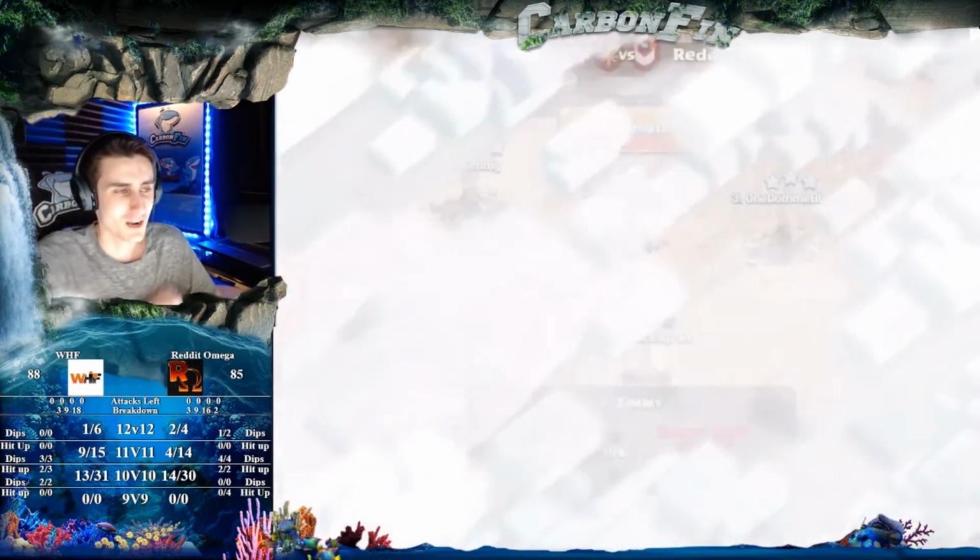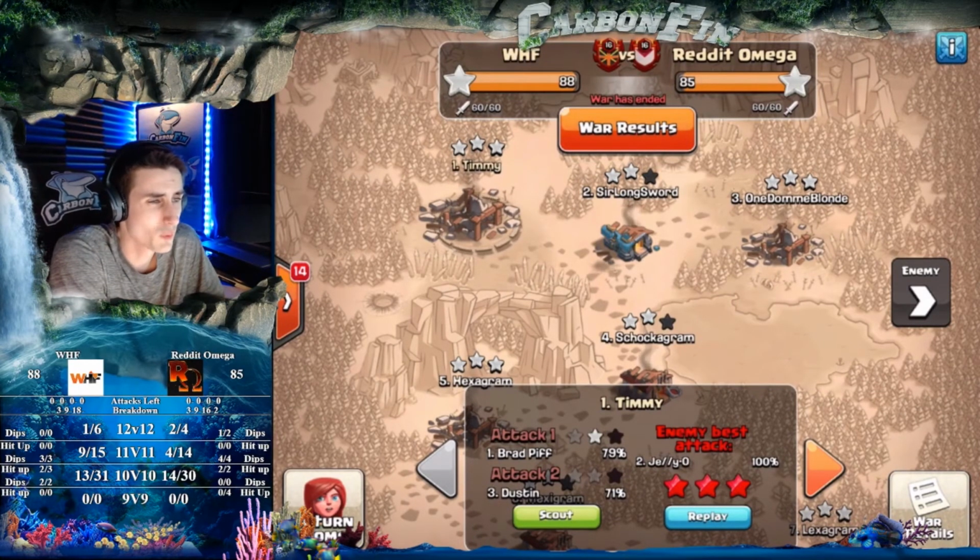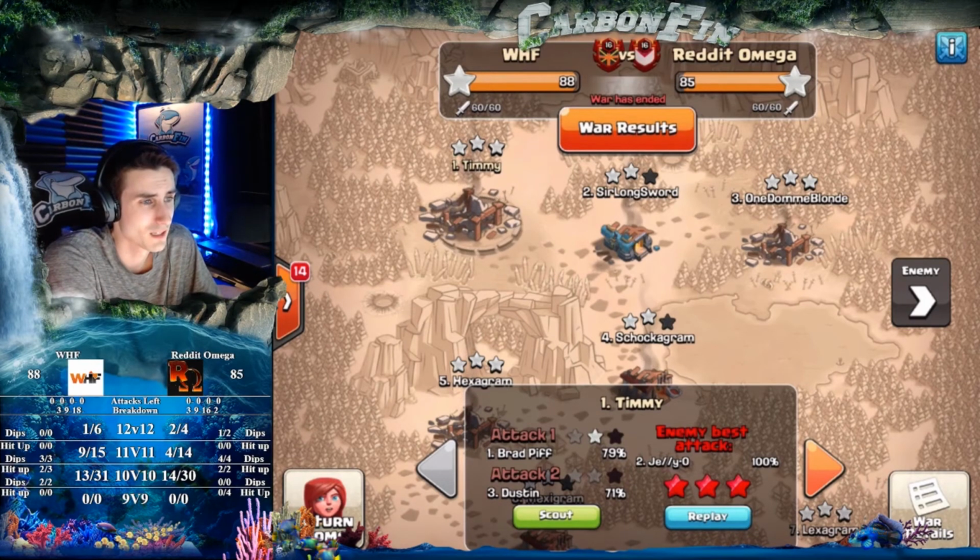Who knows? But as we take a look at these stats here, we did get one 12v12. They did go 2 for 4, so that was Jelly getting the 6-pack. We did get 9 for 15 on 11v11s. They struggled a little bit, only getting 4. But they did better in terms of fewer hits for 10v10s. They got 14 for 30, and we only got 13 for 31. And they might have had two 9s in their breakdown. Obviously, it was just a random spin, so we didn't have any 9s, but it was still very nice attacks across the board.